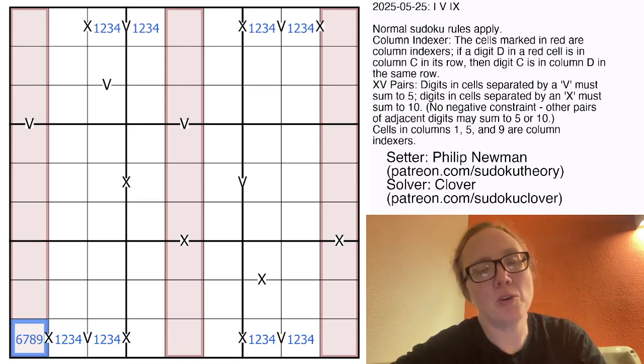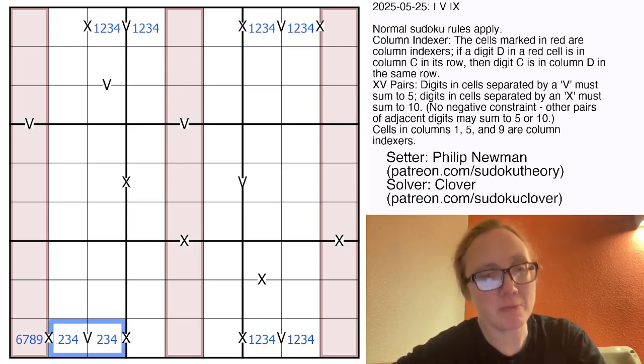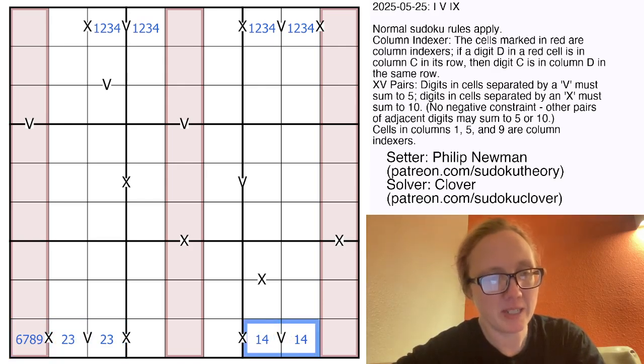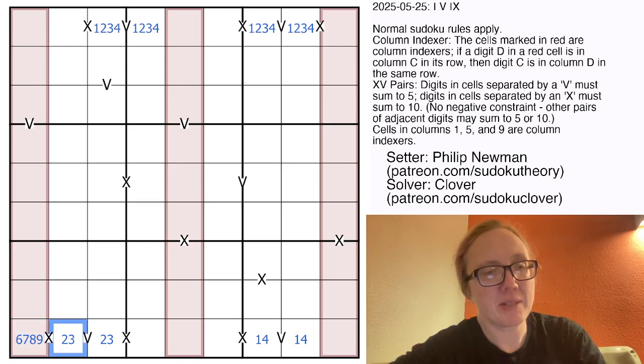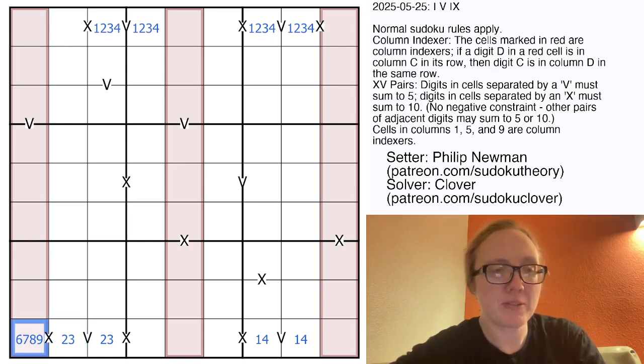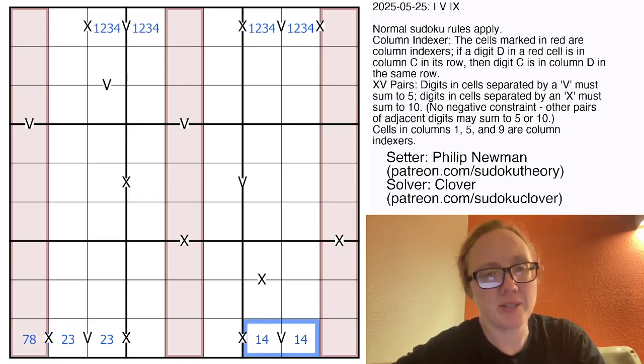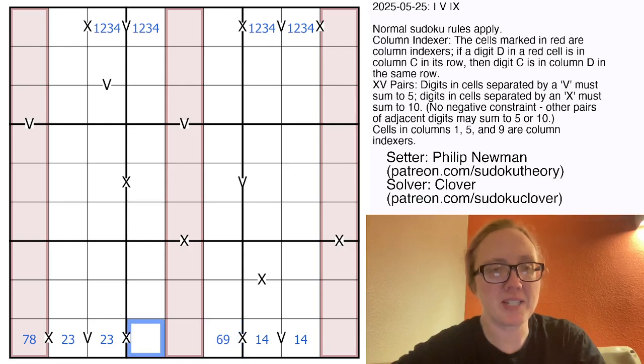That means the 1 in this row is in position number 6, 7, 8, or 9. Critically, that means that it can't be in position 2 or 3, so neither of these can be 1. So this can't be a 1, 4 pair. That's going to be a 2, 3 pair. This has to still sum to 10, so this is going to be either 2 plus 8 or 3 plus 7. So that means that the 1 is in position 7 or 8, so it's over here. That all checks out. And that's also going to be 7 or 8.